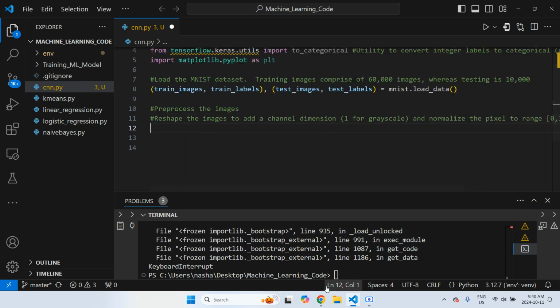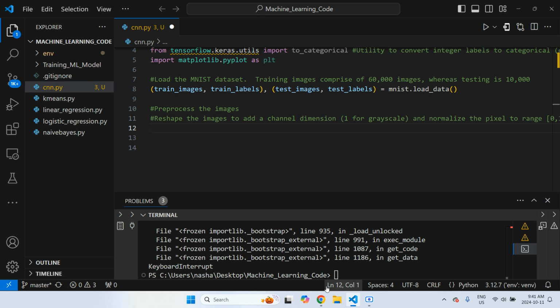Okay. All right, so what this means is that each pixel has a single intensity value as opposed to 3 for, let's say, RGB. Okay. So this simplifies the data set.